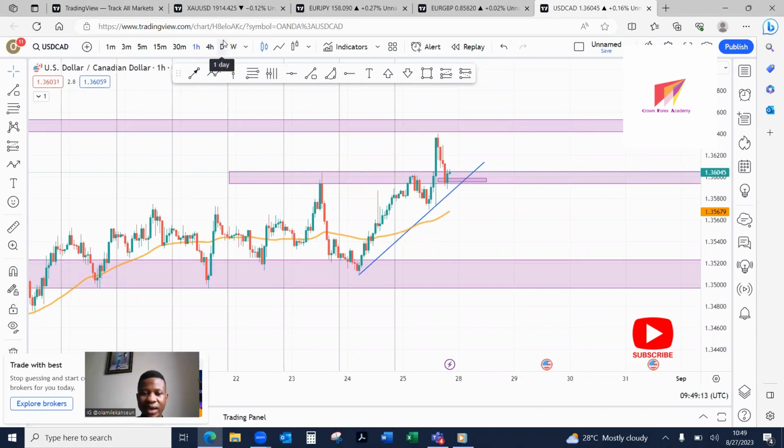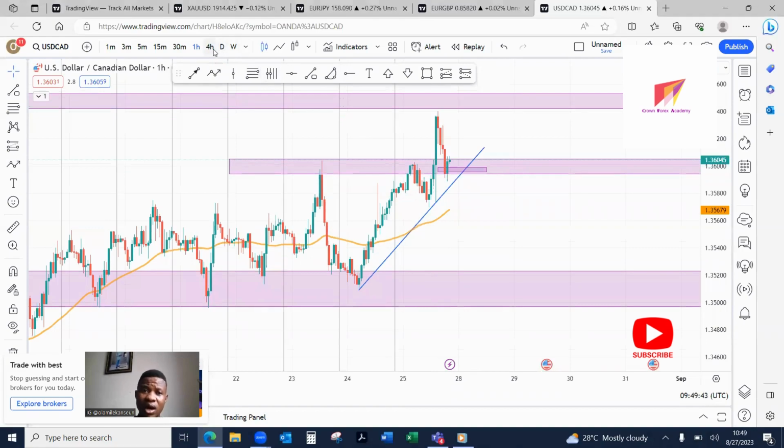You all know that the way I trade is I look at it from the high time frame to the lower time frame. I do my technical analysis on the high time frame, and also I take my entry on the lower time frame. It depends. I can take it on 1 hour, and sometimes I take it on 15 minutes. So just watch back and then see the magic, right? So this USD CAD, let's go to 4 hours.